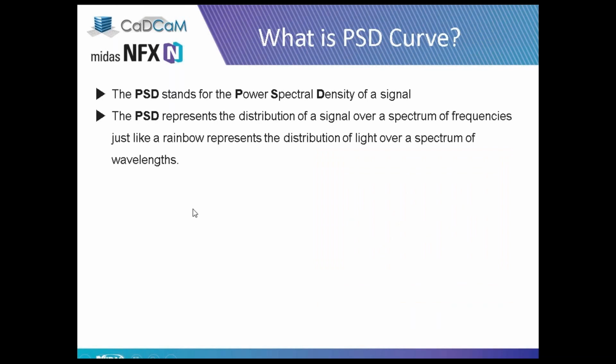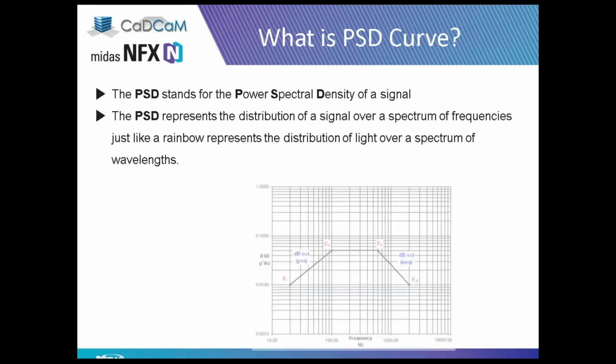What is the PSD curve? The PSD curve is the load curve that we load the system with for a random vibration analysis response. The PSD stands for power spectral density of the signal. The PSD presents the distribution of the signal over the spectrum of frequency, exactly like the rainbow that presents the distribution of light over the spectrum of wavelengths.